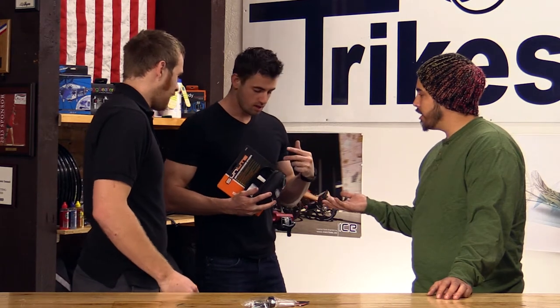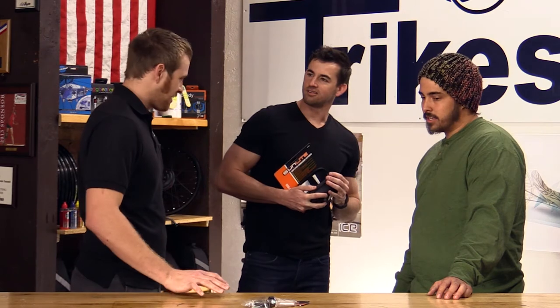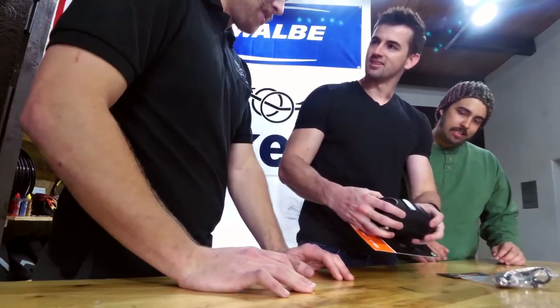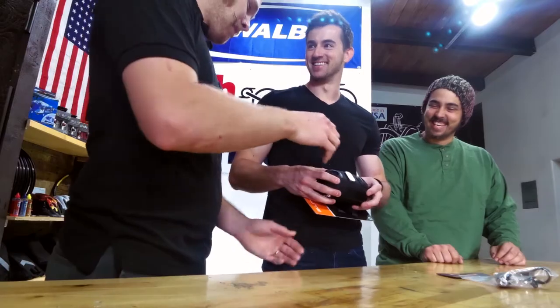Where'd you even get that? Actually, oh, dude, you guys have found this downstairs. I kind of like this better than I like brake levers. We like this better than brake levers? I like it better than brake levers. What is it? I don't know, I just found a bunch of these downstairs. It's pretty sweet for playing my tunes. I don't even know what it is. I just thought it was cool.